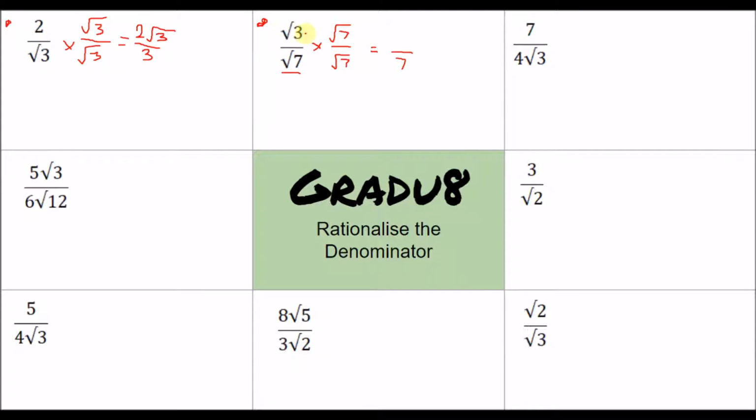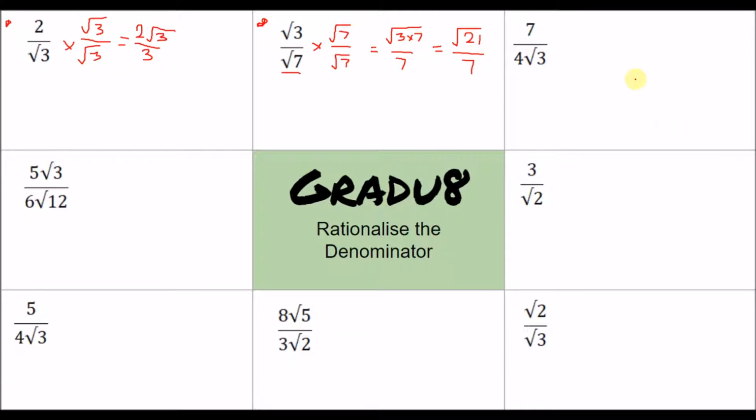Now, when you times roots together, so root 3 times root 7, that's going to look like this. So you can have your square root symbol, and it's 3 times by 7. Well, what is 3 times 7? It's 21. So you've got root 21 over 7. Okay, and that's absolutely fine to have on the top of that one. Okay, not a problem at all. You've cancelled it out, it really isn't a worry.